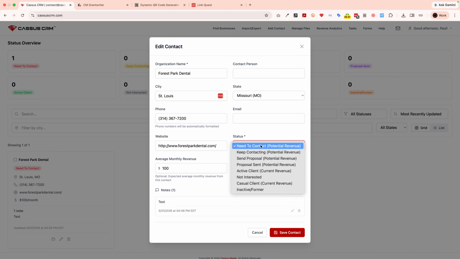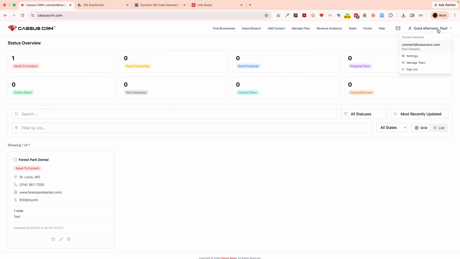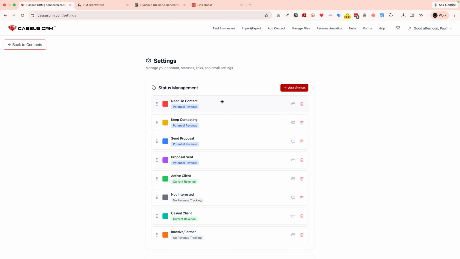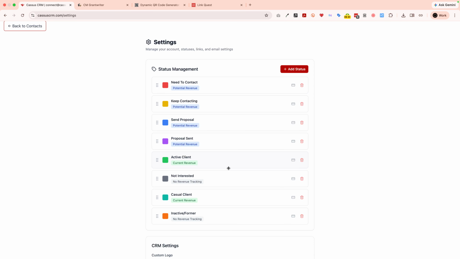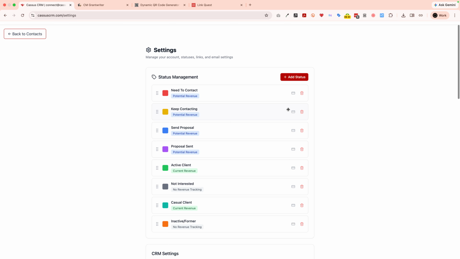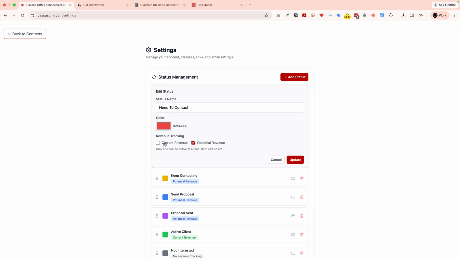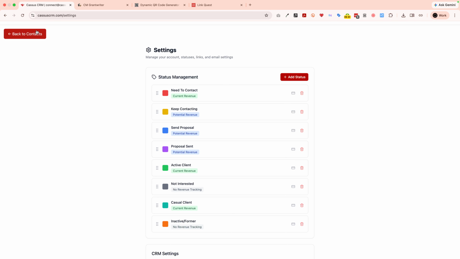What you can do is you can change all these statuses in your settings. So we're going to go to settings here, and this is kind of where you can edit these. So you click like need to contact. You can change this to one of these two. So if it's current revenue, we would update.